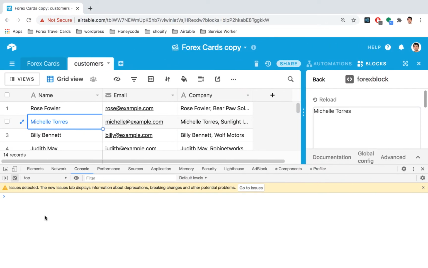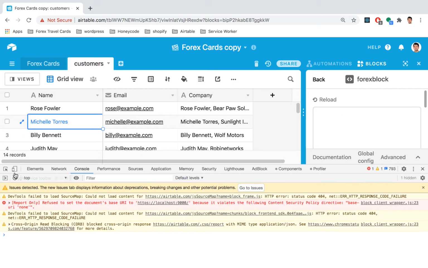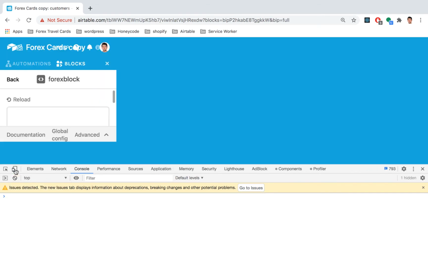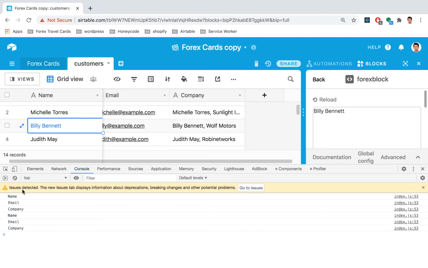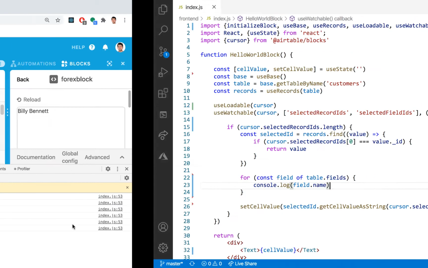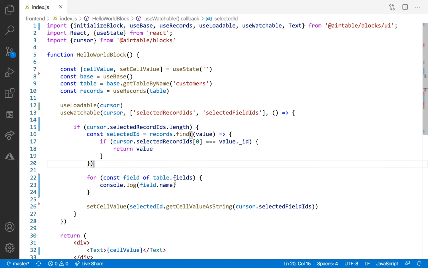Let's see if it shows that. Something more meaningful. Oh, that's not meaningful at all. Yeah, something more meaningful. See now, name, email, company. We get all three fields. So let's see how we can use that to get the value.